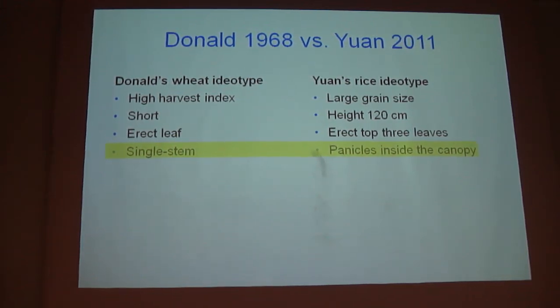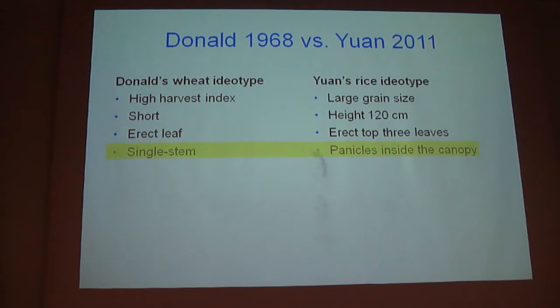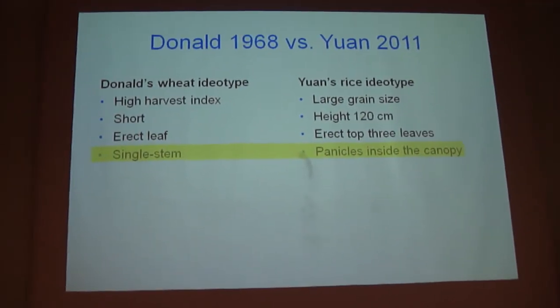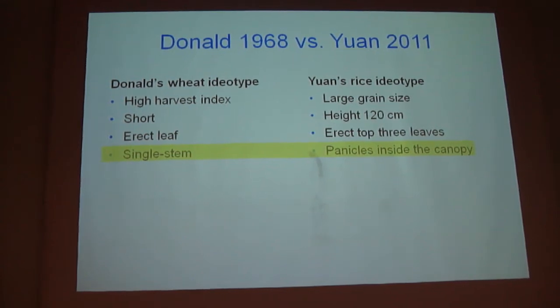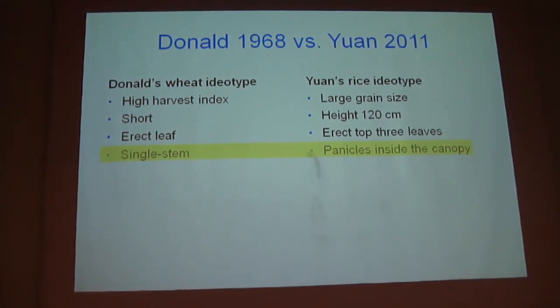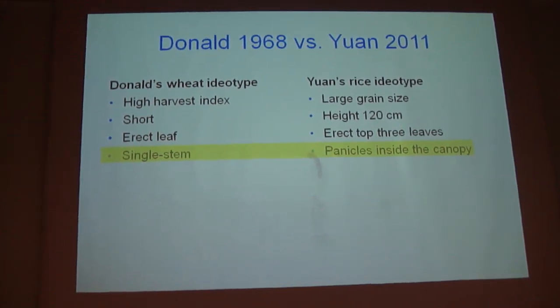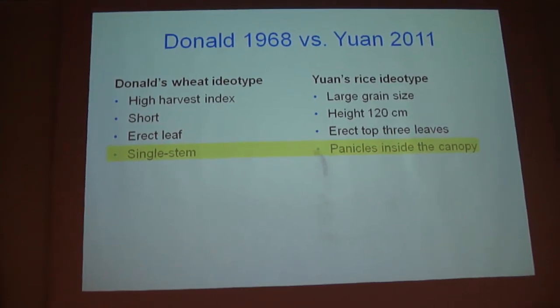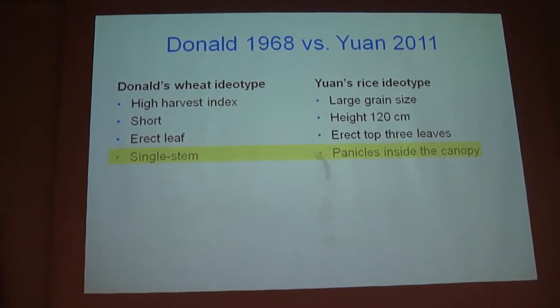The space I occupied here was having the panicle inside the canopy, which would actually be similar perhaps to some of the issues I talked about with the tassels, shading the crop. It might be better not to have, even if the panicle has a little bit of photosynthesis, you don't necessarily want it shading the leaves. So that seems like a good idea, but I won't say anything more about it.